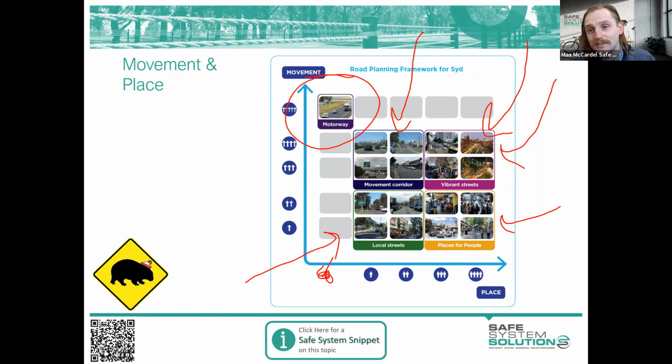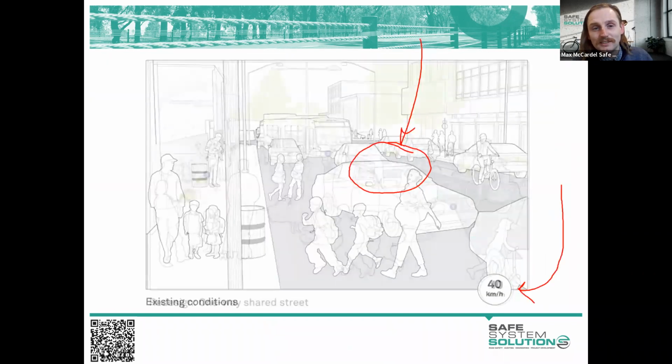A perfect example of this is any of your high streets within metropolitan areas, where you could have your nightlife along this particular road, but at the same time, the road connects to freeways, or connects to outer suburbs. So it has an arterial function of moving people as well. So it's classified in this matrix as vibrant streets. It's a pretty challenging area to manage, because you're trying to cater for a lot of different users all within the same space.